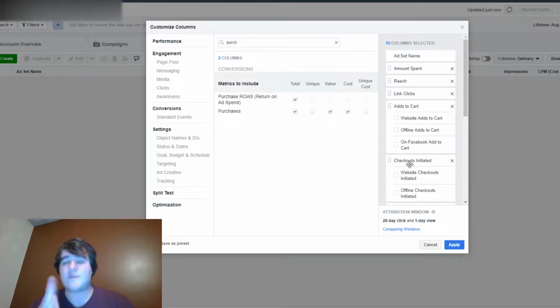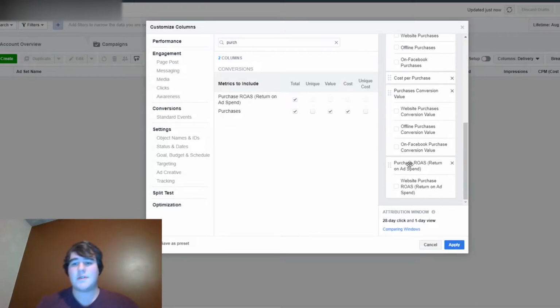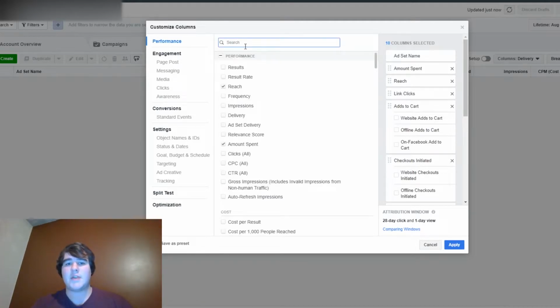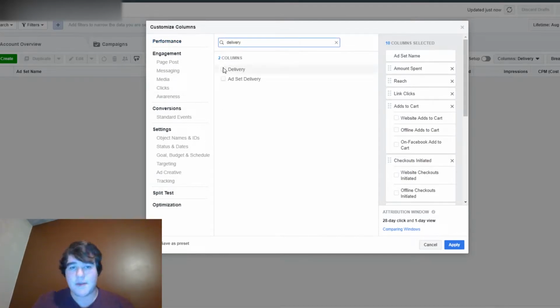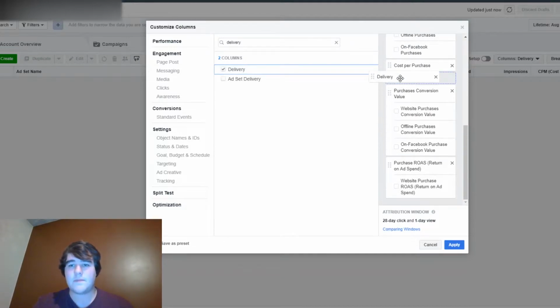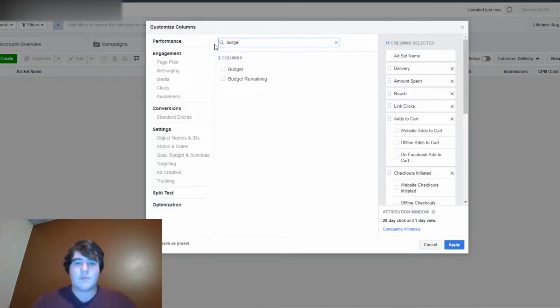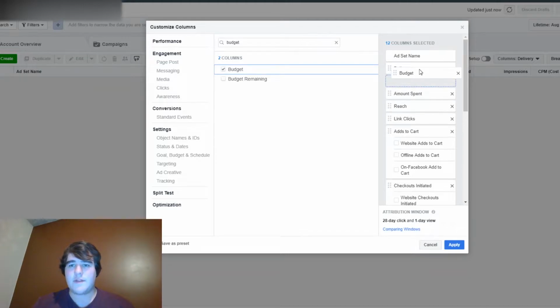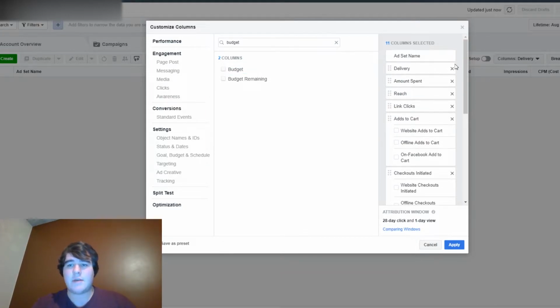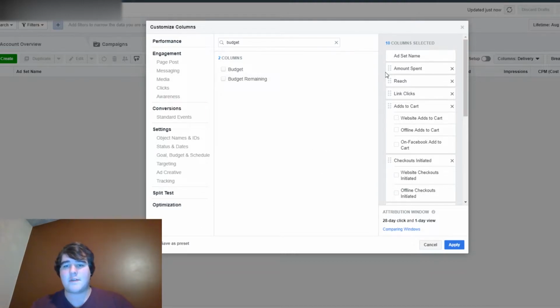And yes, I do them in this very specific order. If you don't have them in this order, then it's not speaking my language. This is how I do it. But there's a couple different variations to this that I'm okay with, and sometimes I do it, sometimes I don't. It really depends on the account. One of the variations is with delivery in the beginning, or also budget in the beginning. The reason for this is some stores I'm actually scaling budgets, and some stores sometimes the ads will get disapproved, or maybe they'll get put into pending review, and that's what this delivery column will tell you right here. But just for now, I'm not going to include those because I don't need them in this specific situation.